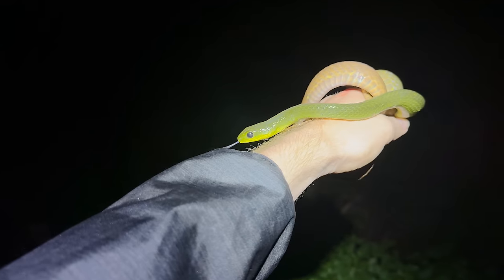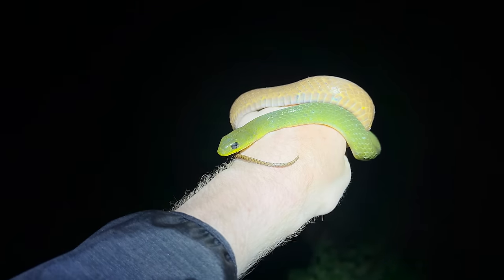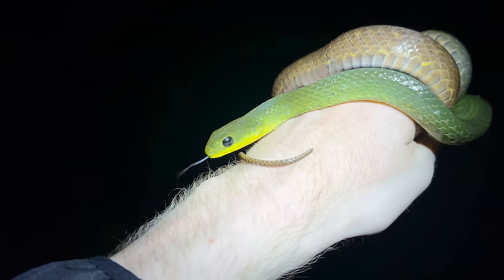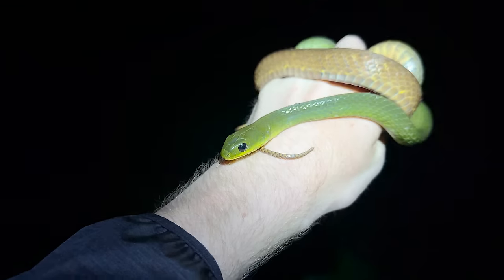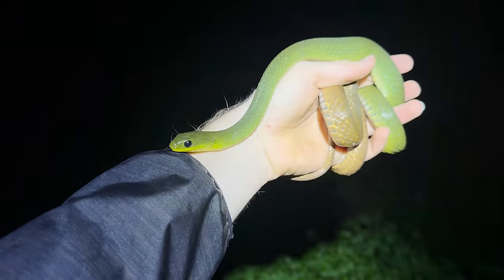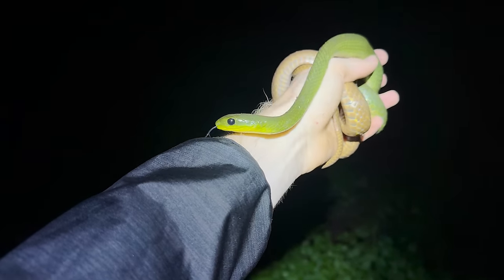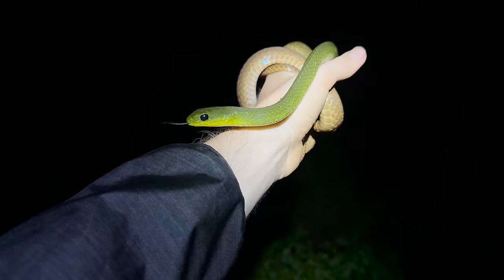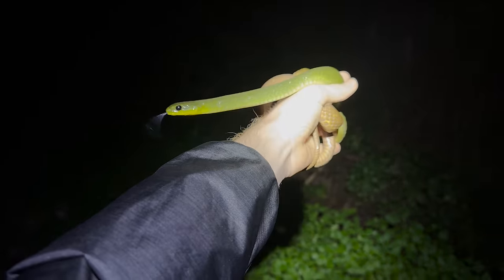It's an interesting and kind of unique species of rat snake, which occurs up here in the far northeast of Thailand exclusively. And probably the most interesting thing about this snake is that it predates almost exclusively, or as we know, exclusively on huge earthworms, which you can see up here every now and again, crossing the road or in the forest. But yeah, great that we get to have a look at this beautiful snake. What a cool find, and I'm very happy to see this. Maybe we'll find our own in our time here. They're not super rare in this area, but certainly not common whatsoever. One of the kind of non-common special snakes in the area.